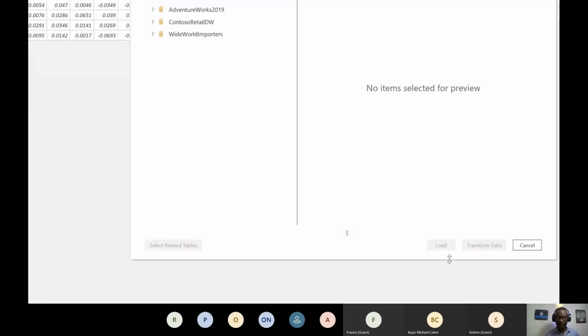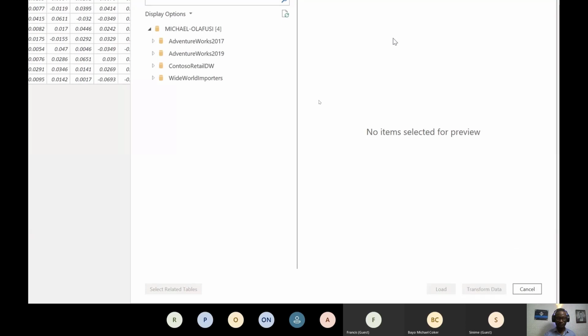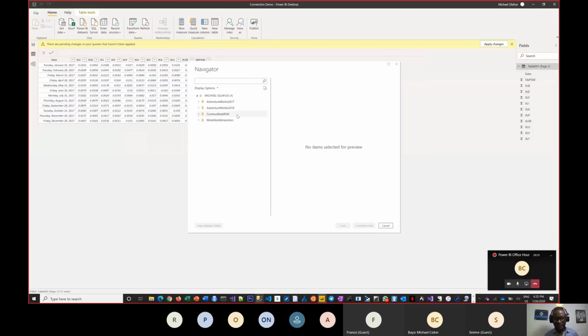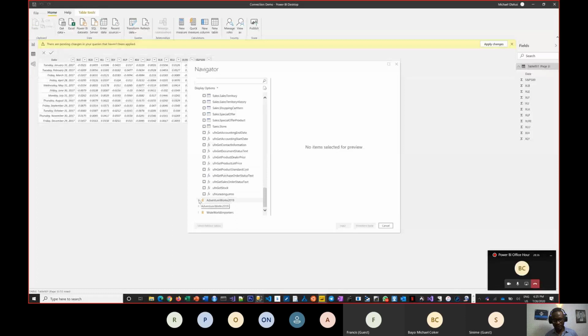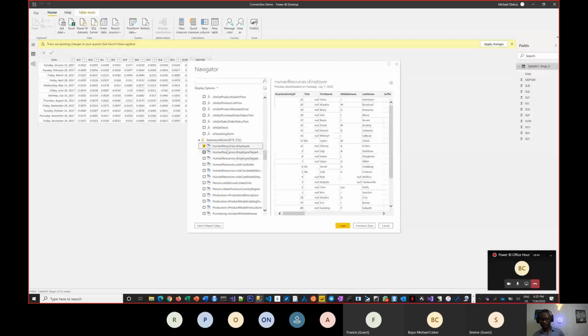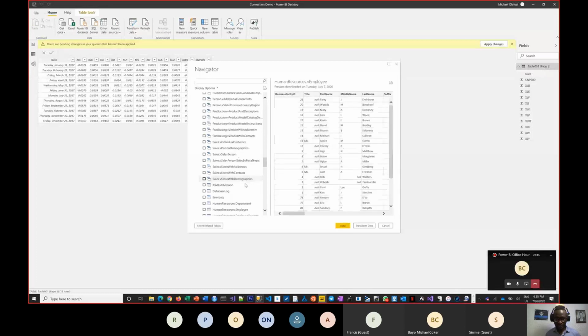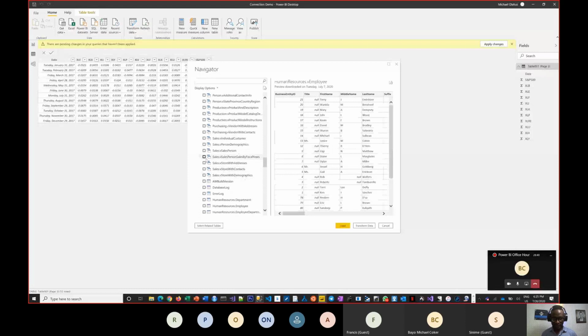I click OK. As usual, we're going to see the navigator. So let me exit the Zoom. It's showing me all the databases that I have on that server, so I can pick any database, any table in any database. Let's say maybe I want to bring in the human resource employee table. Maybe I want to bring in the sales table.